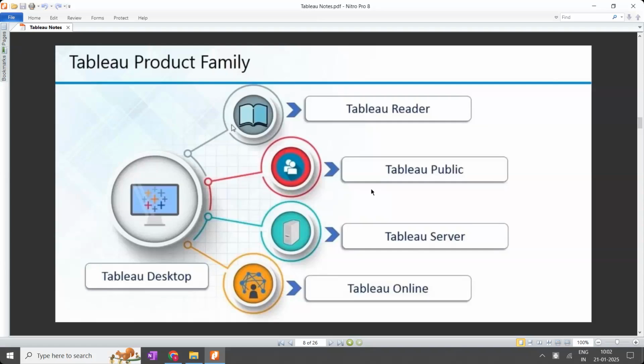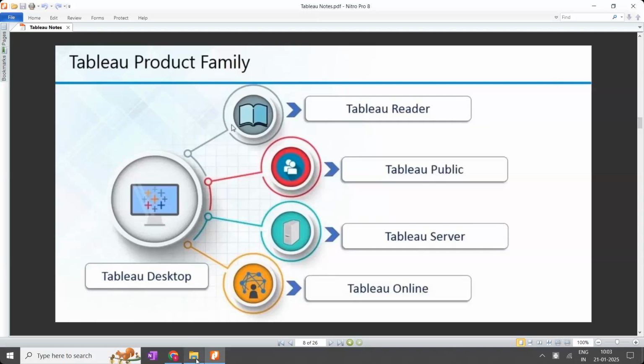So all the students who completed in the year 2024 or 2025, Tableau is going to give a 1 year student license free of cost. Now the students who are not 2024 or 2025, they will give for you also. The only thing is you have to identify another friend who is in the present class. For example, in this class, the students are there now, and classmates will be there. Use their ID and get the license.